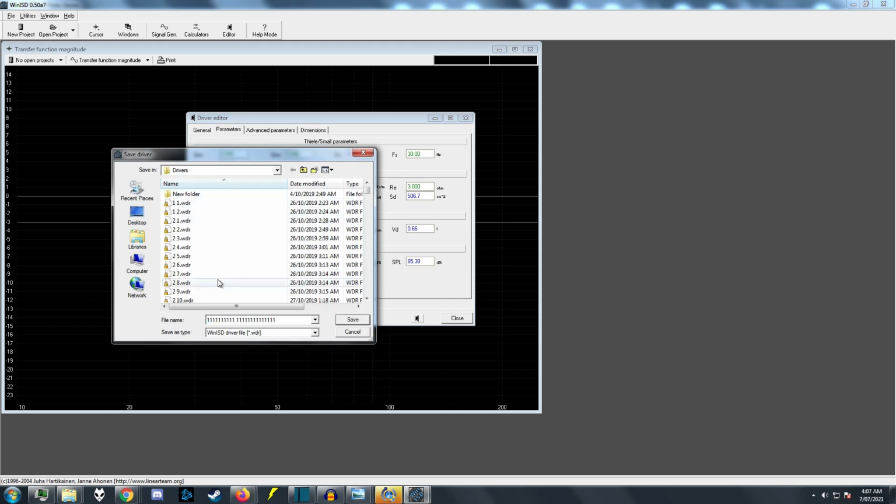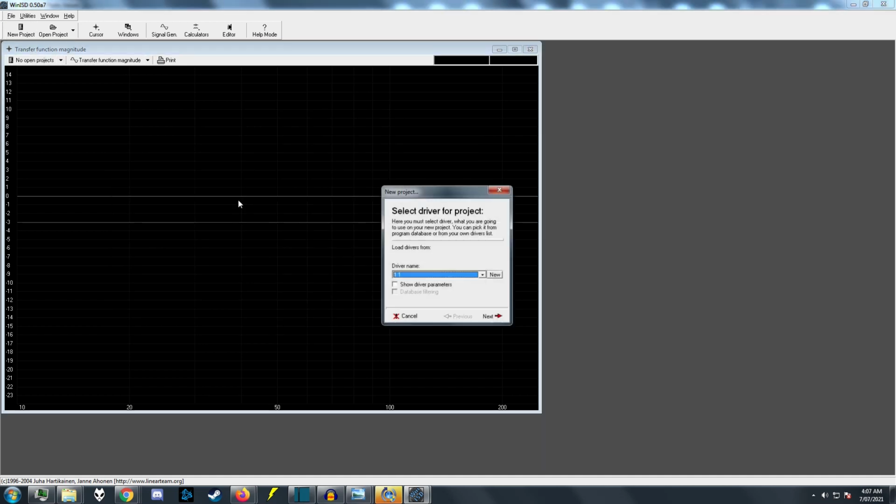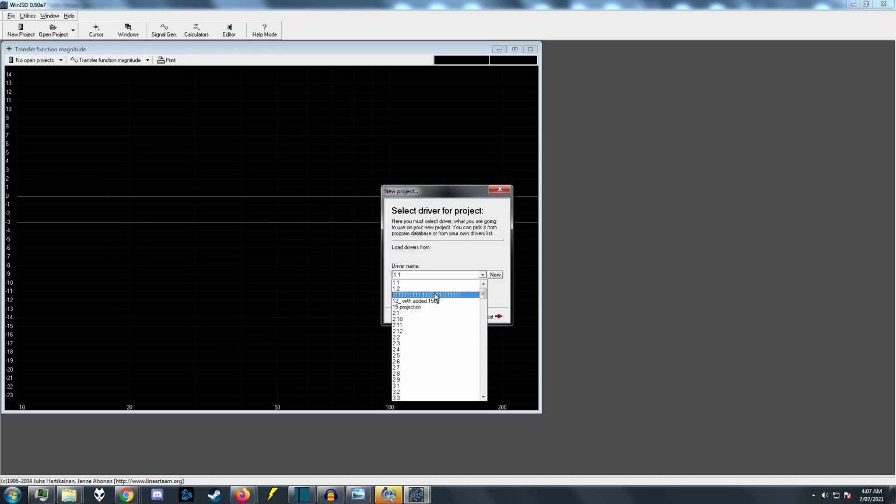You can see all these other ones. These are just from messing around with different equations. So close that, new project. Now click that and look there, we can find our driver right there. Feel free to name your driver just like a bunch of ones or something, just so it's really easy to find right at the top, as it comes default with a ton of drivers, all of which are probably not the ones you are using.